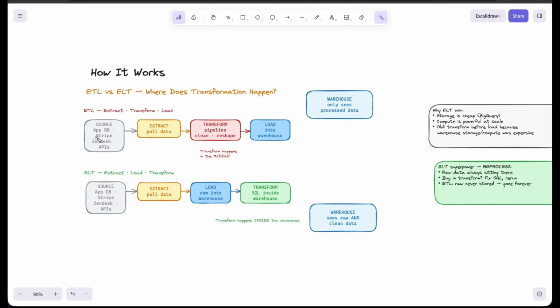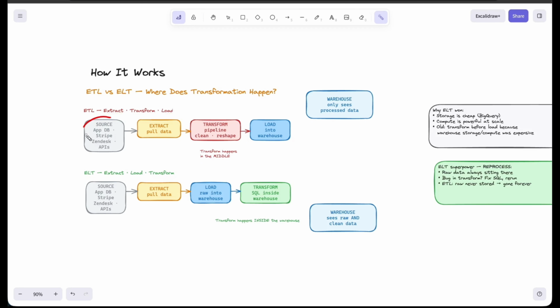Okay guys, now we will see how exactly this data warehouse works. In this we will mainly be discussing the main difference between ETL versus ELT. Once you understand this, the main question and the main concept here is where exactly the transformation happens. This is the main difference between these two. Okay, now first let's start with ETL. As the abbreviation says, it's extract, transform, load.